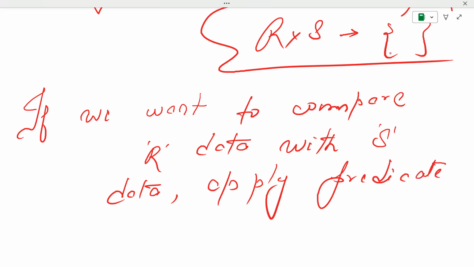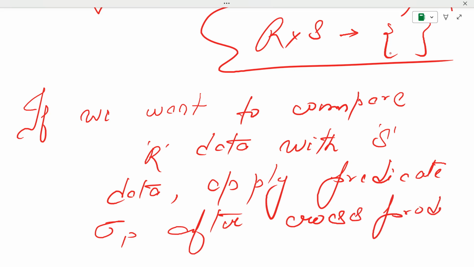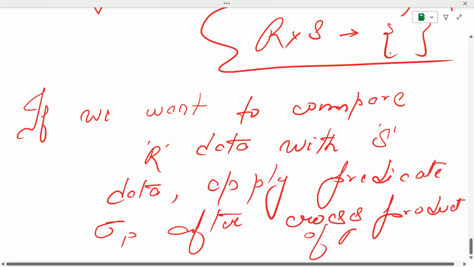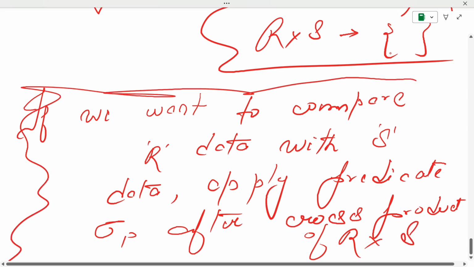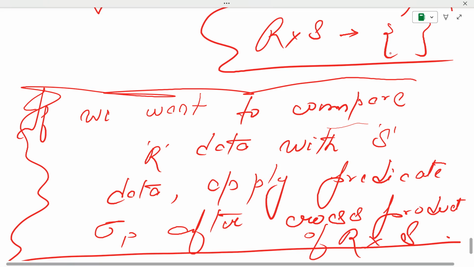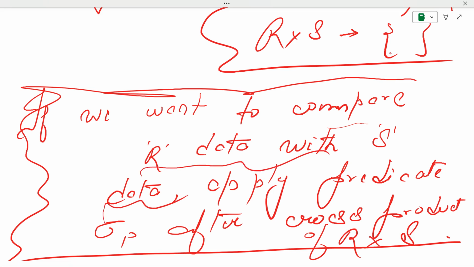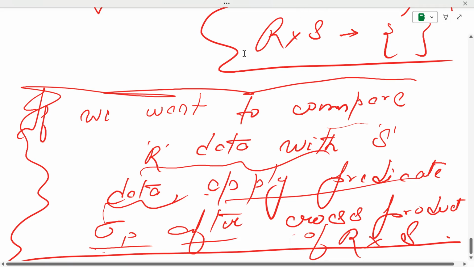We need to apply the predicate condition after the cross product of R and S. This is very important. Whenever you have to find a specific tuple from R and S, and you have to compare the data of R with the data of S, you can apply a predicate condition after the cross product of R and S.